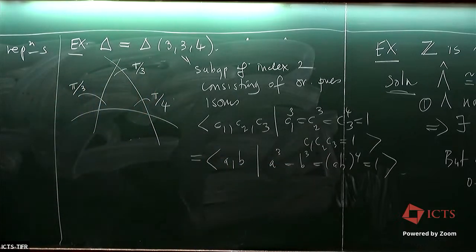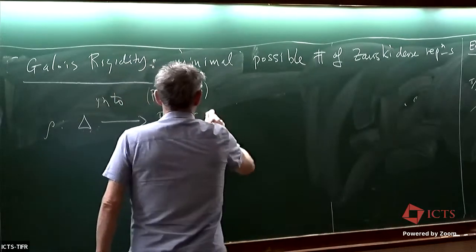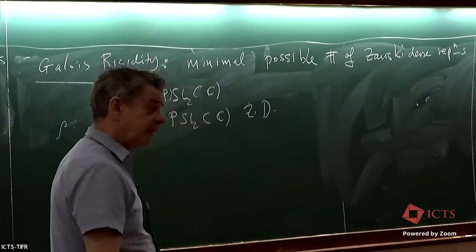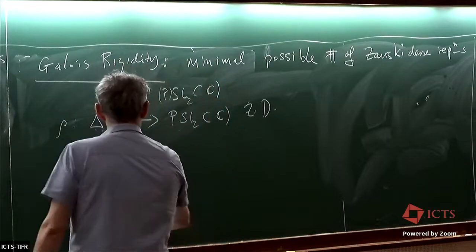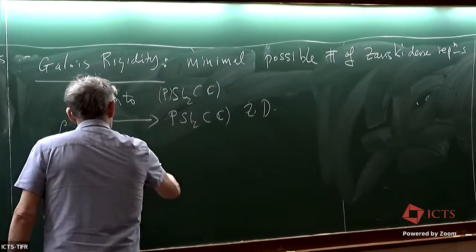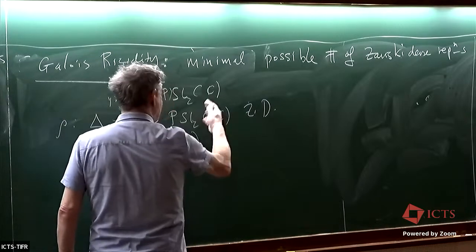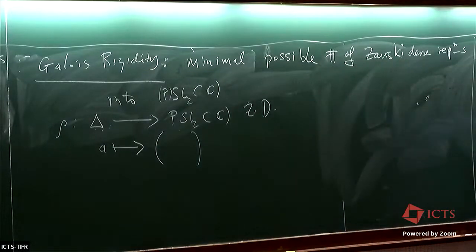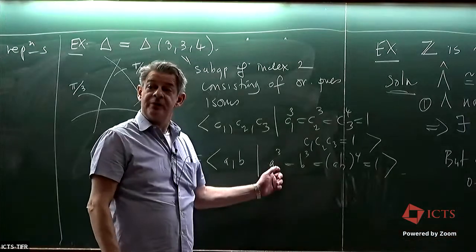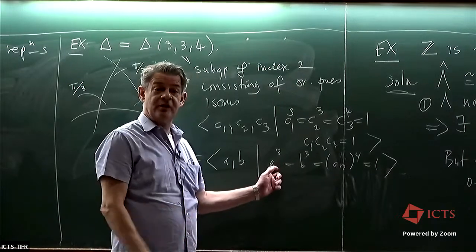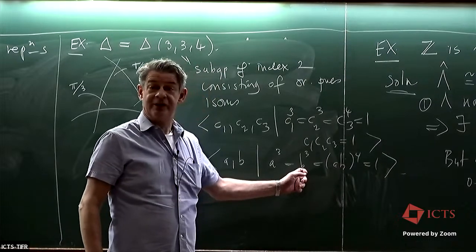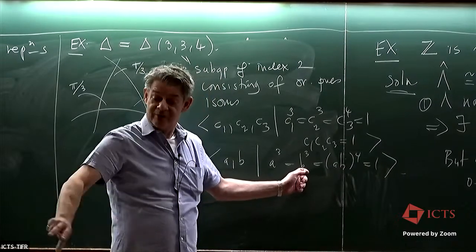So let rho be a Zariski-dense representation of delta into PSL2C. Okay, so what can that look like? So rho sends A to some matrix. Again, I'm going to abuse notation, so it'll be a matrix up the side. So where can A go? Well, A has order 3 over here. So the only possibilities are that A has order 3 in the image, or it's trivialized. But if it's trivialized, then B is 1, so the whole group gets killed. And so it's a trivial representation, so we can put that away.